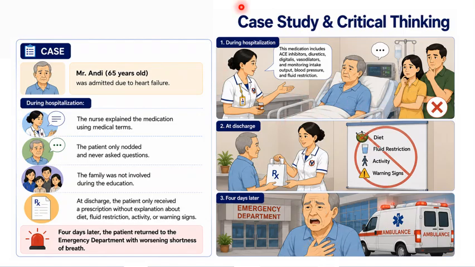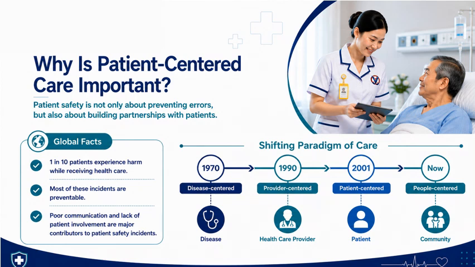So this is the essence of patient-centered care. Many patient safety incidents do not actually stem from technical errors, but rather from the lack of partnership between healthcare professionals, the patient, and their family. Now, let's take a look at the definitions of patient-centered care and why patient-centered care is very important.